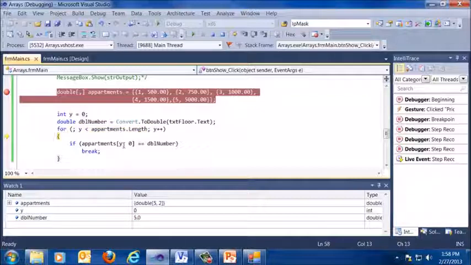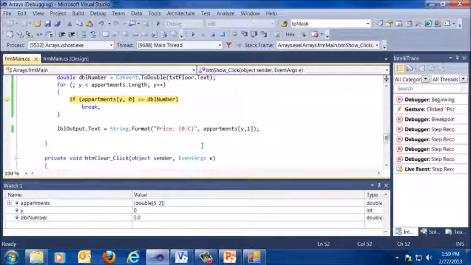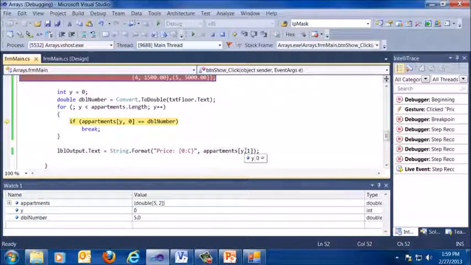Press F10. Now we're stepping through as long as Y is less than the length, the number of elements in the apartment array. And also I've got this if statement here. As soon as I find a match at any particular index, I'm breaking out of this loop. And at that point I will know what row I found a match on, because we're always looking at column 0 here. That's why we have column 0. We're not looking at the price. We're just looking at this particular column here, here, here, here, and here. Once I find a match of that column, then I'm going to come down here and use column 1, which contains all the pricing information at that particular row at which we found a match.